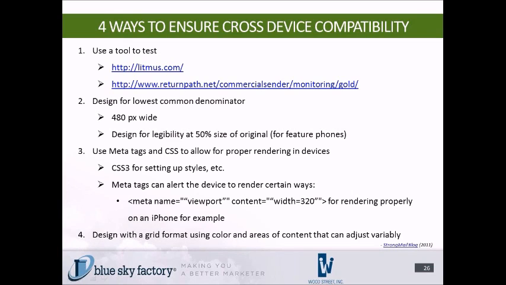Design for legibility at 50% of the original. This is mainly for feature phones, but you never know what phones' default settings are going to be. So just plan on these things appearing smaller than what you see when it is full size on your screen in front of you. So just design for that. Keep that in mind.